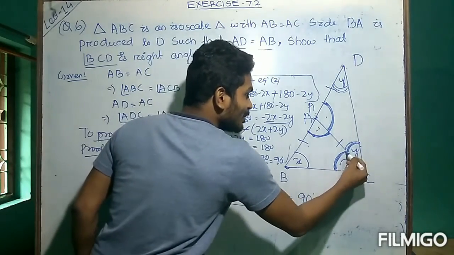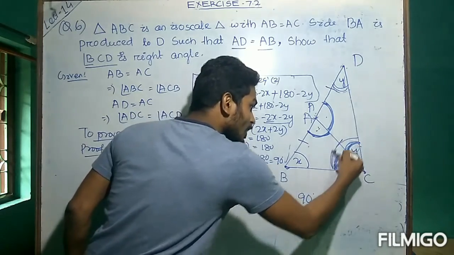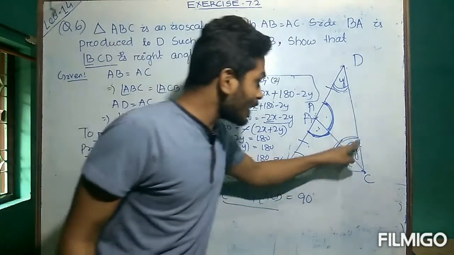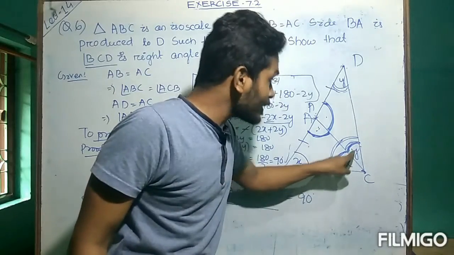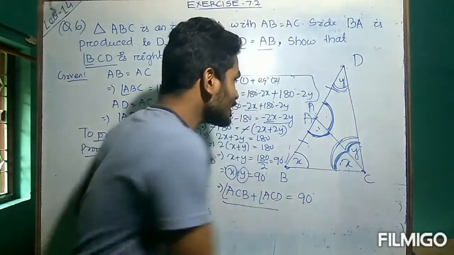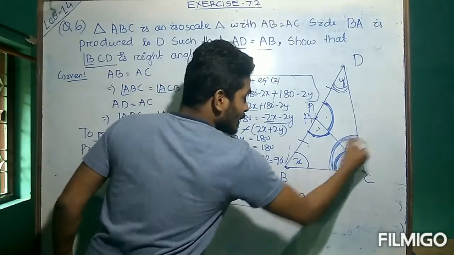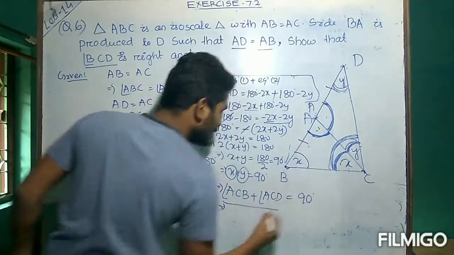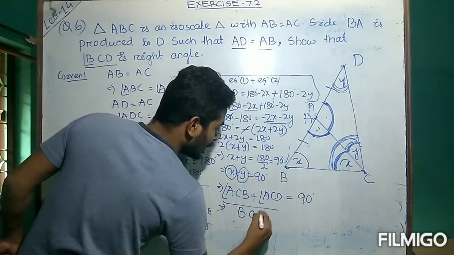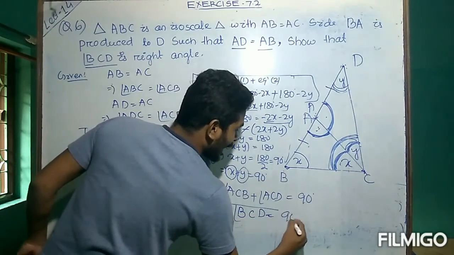Okay, so in the left hand side we have found ACB angle, this angle plus this angle. So this angle plus this angle, can you write this angle as the total angle? Because these are the part of the total angle. So this part plus this part is equal to total. Total means which angle? Angle C. Okay, angle C means BCD is equal to 90 degree.